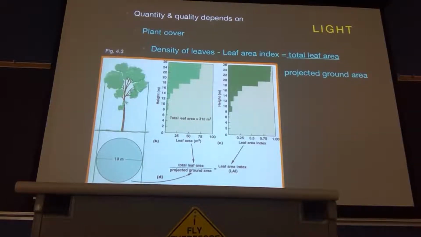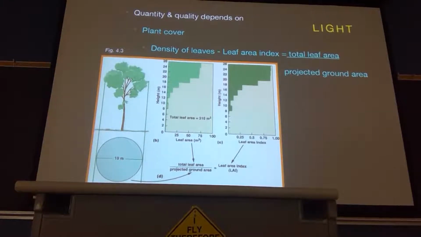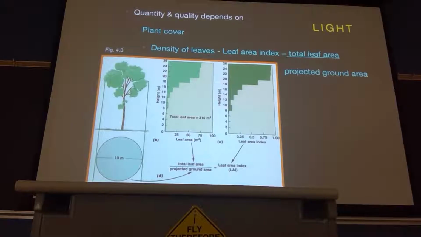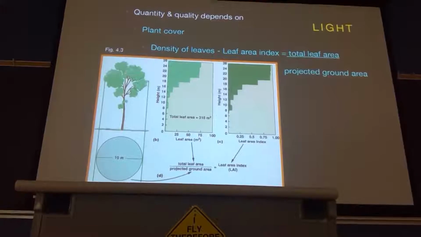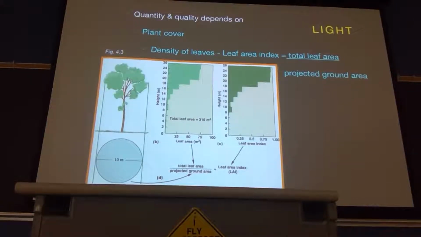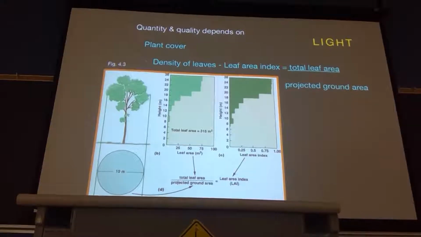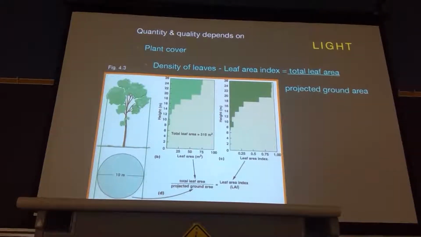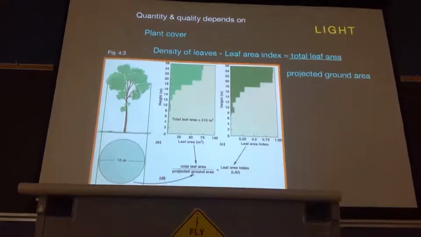If you have a high leaf area index, what does that mean for the amount of light that's getting down to the soil surface? A high leaf area index. Less light, right. A high leaf area index means that you've got a ton of density of leaves compared to the ground, and you should be intercepting and absorbing a ton of that incoming light, and less should be getting to the surface. The opposite is true if you have a low leaf area index. There's more light in quantity getting down to the surface or to the understory.